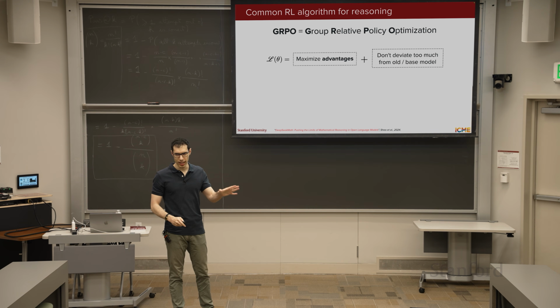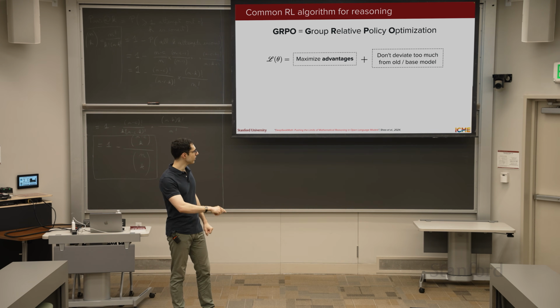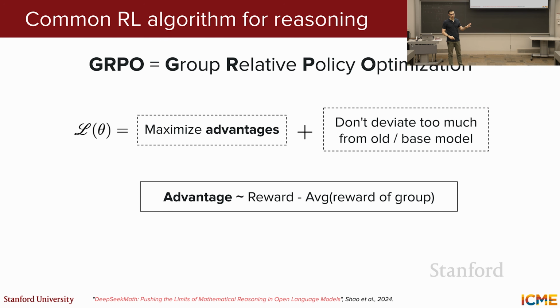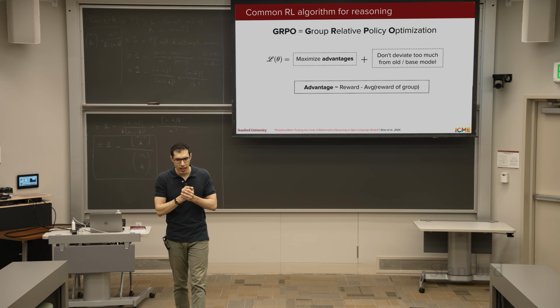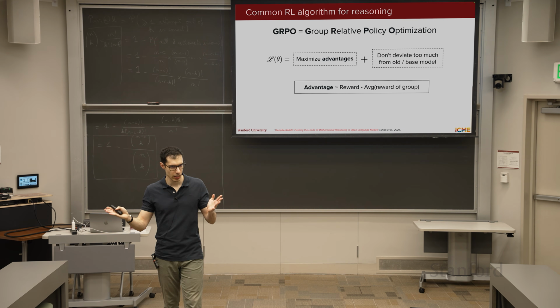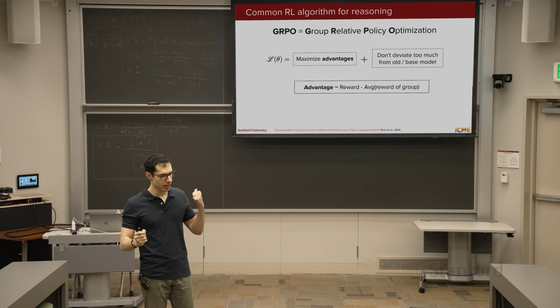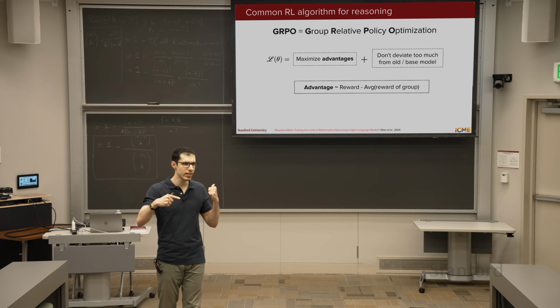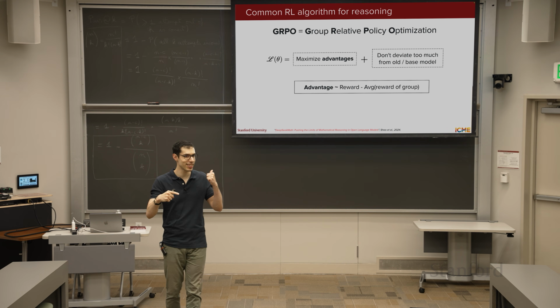So this was a big bottleneck. In contrast, GRPO says, well, we're not going to do that. We're going to take a completion, compute its reward, and compare it with the average of rewards of completions for that same prompt. I'll give you an example. Let's suppose we have a math problem. What we're saying here is we're going to generate multiple completions for that same prompt.